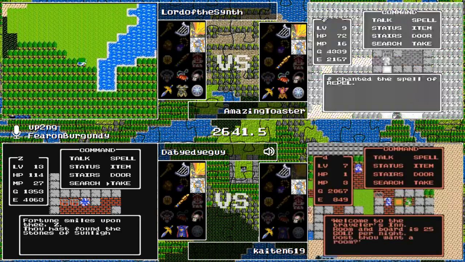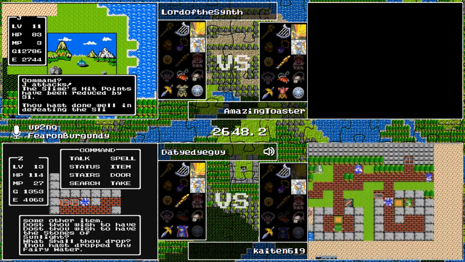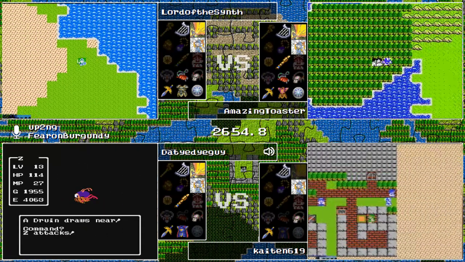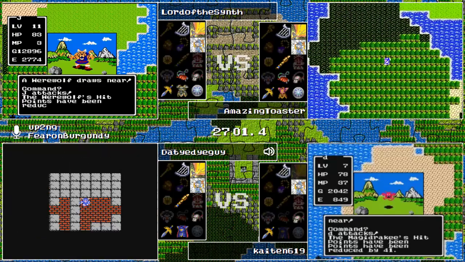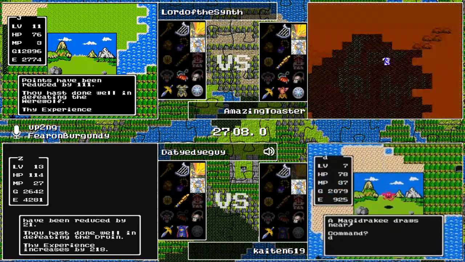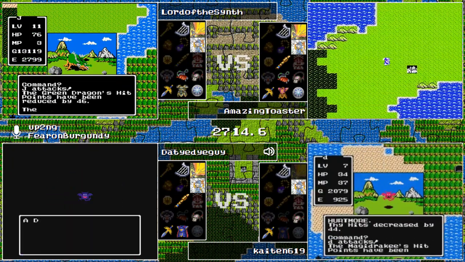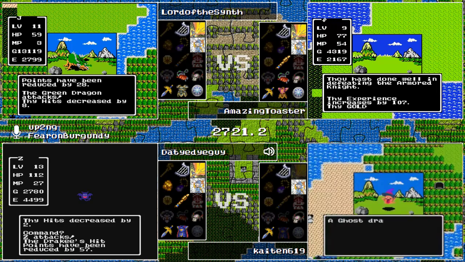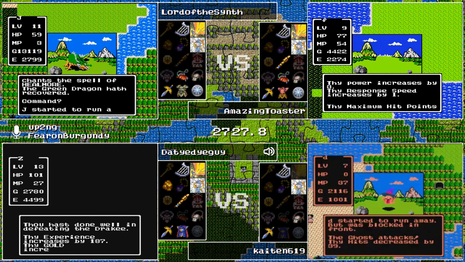As I'm looking at the different totals, I was going to say AmazingToaster, yep, he's already got the flute. We've got the Stones of Sunlight in Garen's Grave for Datyedyeguy, along with some bucks. And a pesky Druin. Alright, so Datyedyeguy has 2 of the 3 items needed, if you count the harp as one of the items. At some point, he will run into a cave with an old man, and he'll trade in that harp for the Staff of Rain. It's always nice to have the harp early, so that you don't have to make a second trip back when you do find that cave. So all runners having that luxury in this one.